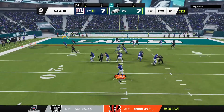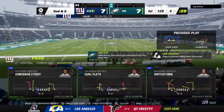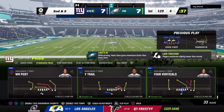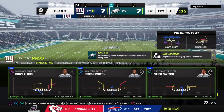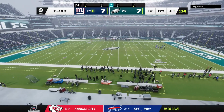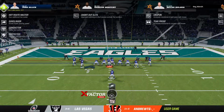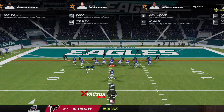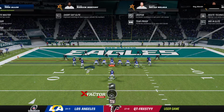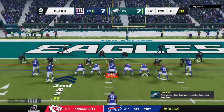Allen now on first down. Sideline throw, it's complete. And a nice job there of keeping the toes inbounds. That'll give them 8 that time, and they'll be left with second and a couple. If you're running an out route, it's likely you're going to end up near the sideline. And what did we just see there? Toe tap. You got it. The benefits of practice. Toe tapping, foot dragging, picking it up, and making sure it was a catch.